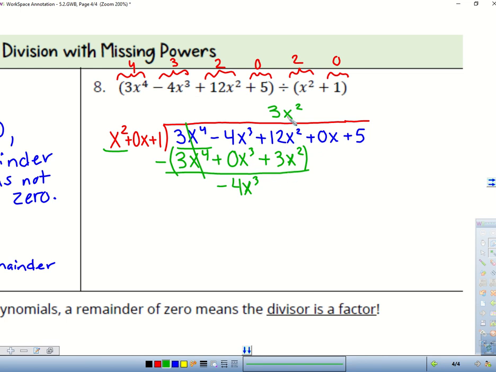Here becomes a what? 9x squared. You understand where the 9 came from? Yeah, because the 3 is now a negative. It is a negative. Good. Now I'm going to bring down the 0x. And now I do the same process again. What would I multiply x squared by to get to negative 4x cubed? Negative 4x. Good. The placeholder term also keeps us on track. See how they always go down a power every time? So this now gets multiplied by that.